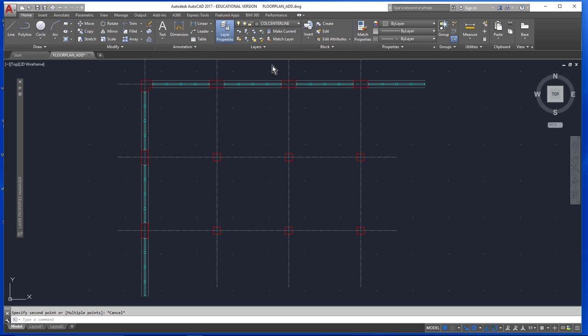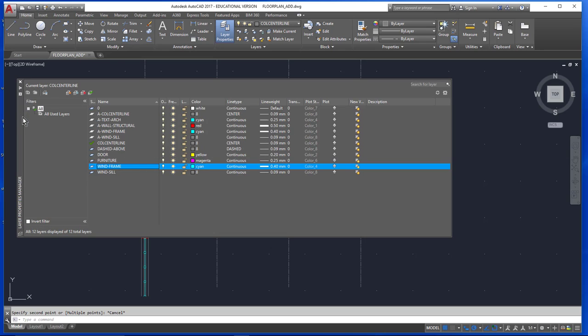Now, if you don't have your layer manager up on the screen, you would click this button. I have it up on the screen, but I use auto hide, so I put my cursor on top of it. For some reason I had to click on it. Usually you don't have to. Oh, I know why, because I was in another window, another program. So I'm going to click on the auto hide button so it stays open, because when I create a new layer it's easier if it's pinned open.